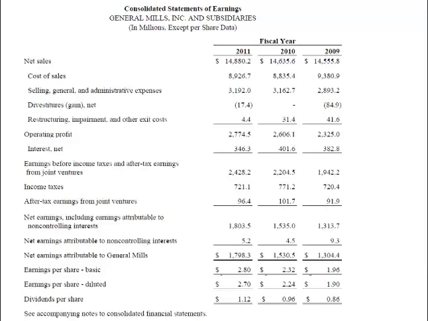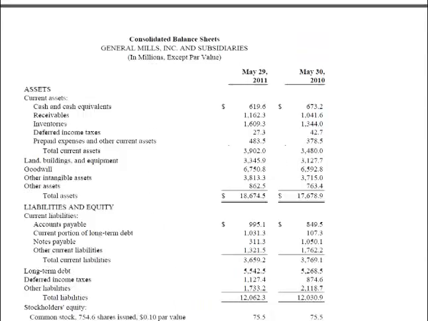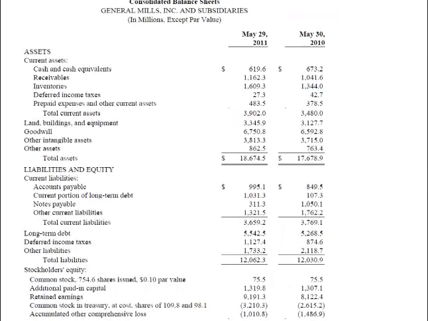So let's look at the balance sheet. And if you'd like to look at these, by the way, you can just go to General Mills' website and look under Investor Relations and then under Reports. This is 2011. You could see something more recent if you wanted to. And you can do that for any public company. They all post their annual reports under Investor Relations on their websites. It makes it easy for you to go and look at any company that you may be interested in.